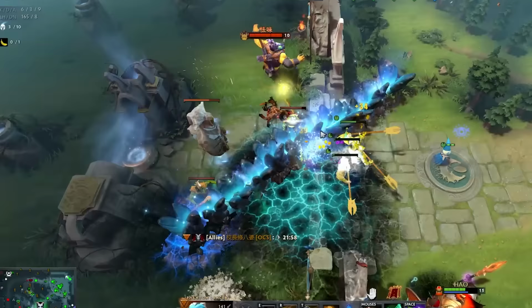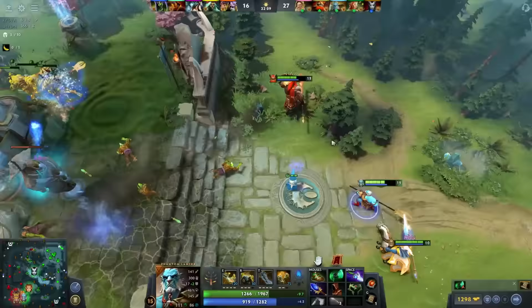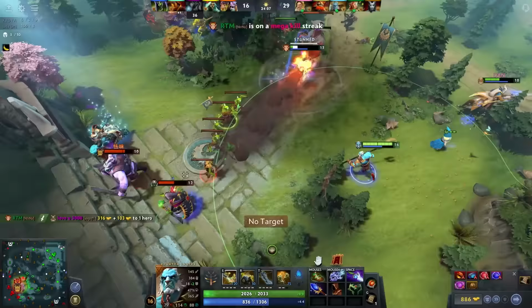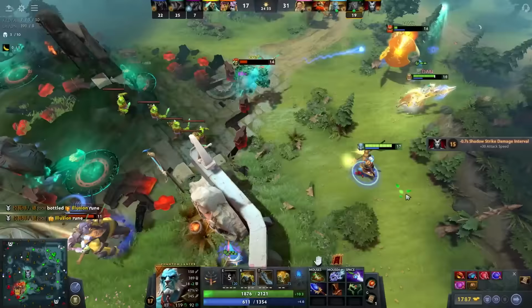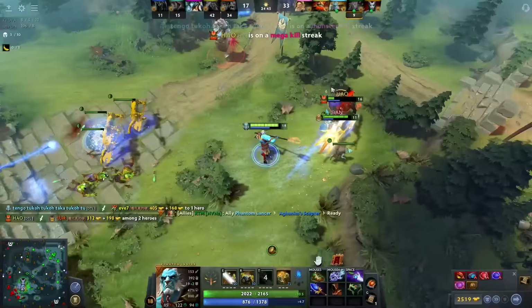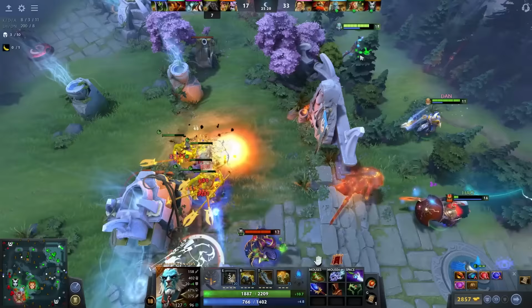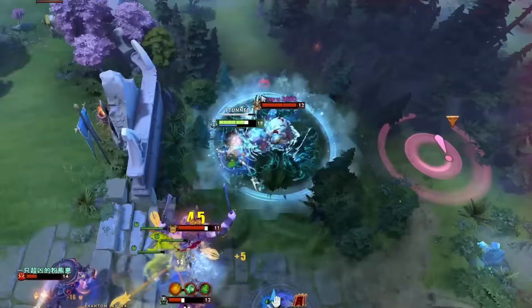Actually, you know what? I'll just use this to chase him. Oh my god, he's dying! No Chakra. My illusions are super strong, they're all dying. He's dying! Holy shit! Okay, he's dead. This guy is dead too. Oh my god. And then we do this stupid Moonshot build and Chakra spam them. Ember is dying. Nice.